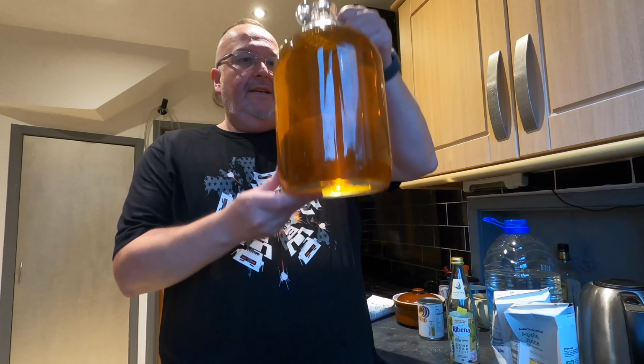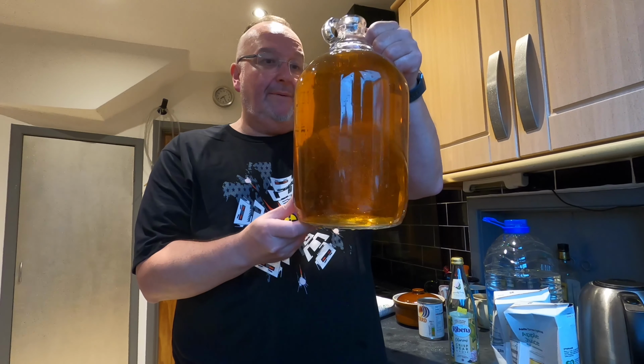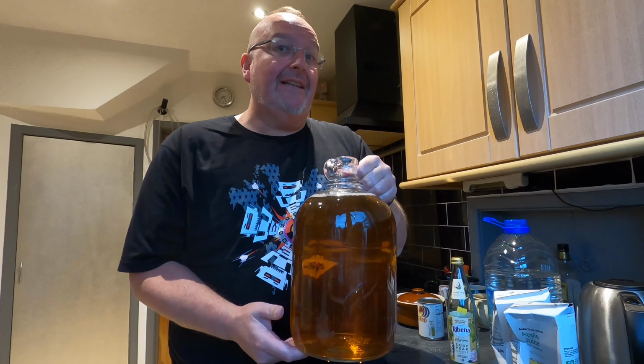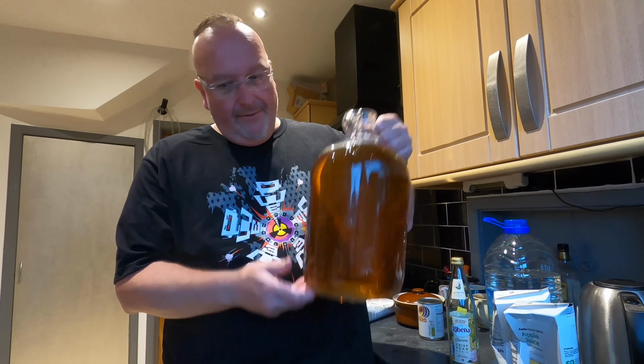So, let's have a look. Some of you will say, oh, he's overfilled it. I haven't overfilled it. I've got to pour some out to go into the hydrometer jar and that's not going back. I am going to fit a standard airlock, but if the airlock fails, then a blow-off pipe will just be put in. And that's fine, it's no problem. I don't worry about stuff like that. Neither should you.